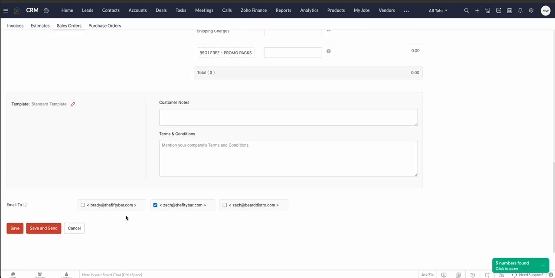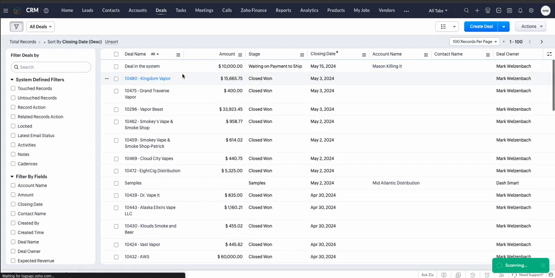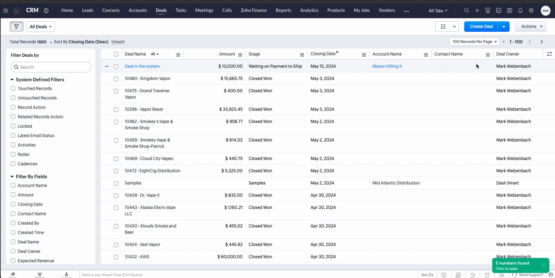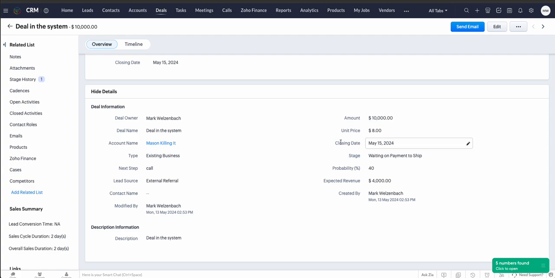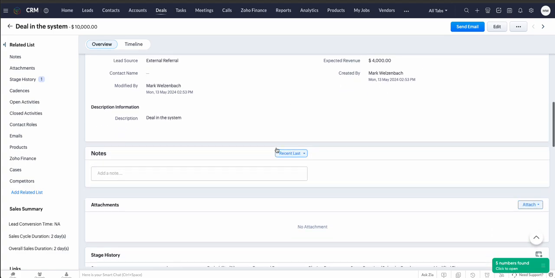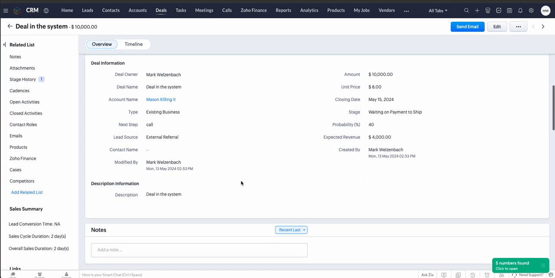You'd save that, and save and send. It's the same process from this point forward for your customers paying invoices, except when they do pay the invoice, your deal will automatically change to closed won, so you don't have to come back here and change it. But it is important inside of your deal that the expected revenue, the amount down here, is accurate to the invoice and the unit price that you're putting in there. As that invoice gets paid, your deal will be marked closed won, and the commission calculator will calculate your stuff.